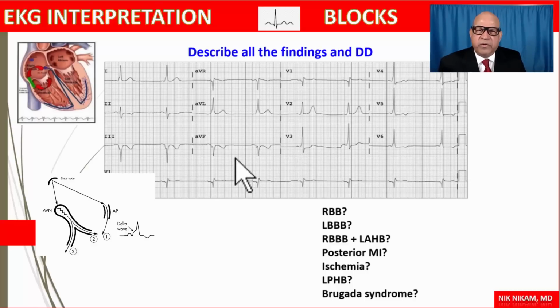WPW, or Wolff-Parkinson-White, can create pseudo-infarction in the inferior leads or the anterior leads. It can create an image of right ventricular hypertrophy based on the direction of the QRS complexes. That's why I said this electrocardiogram is one of the most deceiving ones, because it mimics so many other conditions besides just having a delta wave. Let's look at the next tracing.